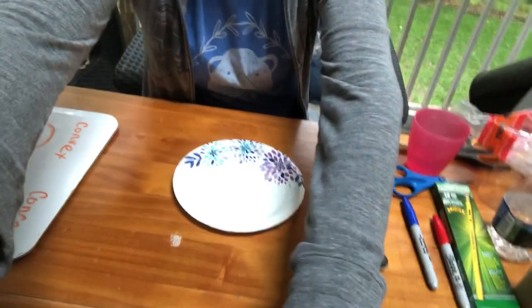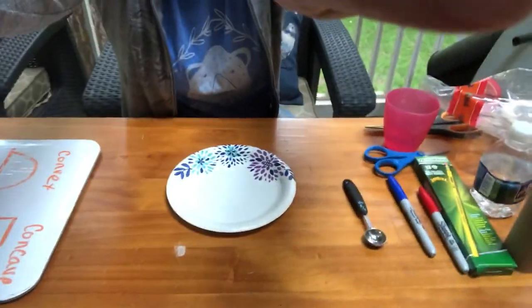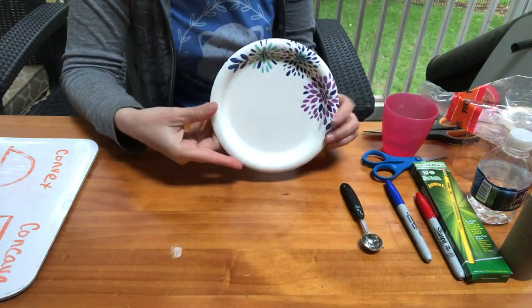I'm going to show you many different ways to do this, because not everybody has all the materials, and I really want you to be able to use whatever you have at home. I've pulled a whole bunch of stuff together. I always have on hand a little paper plate — you can also use any other kind of plate — and this will be for putting our specimen in.